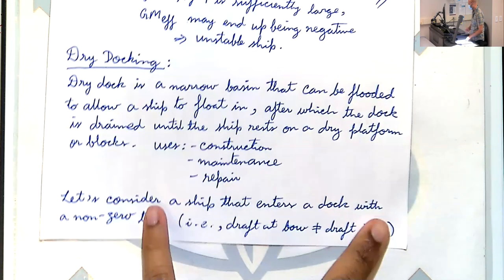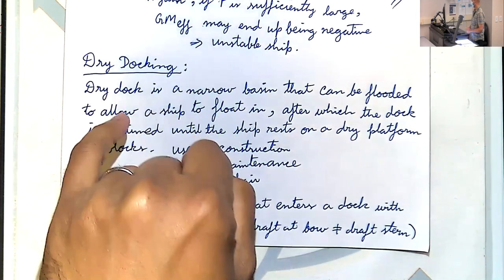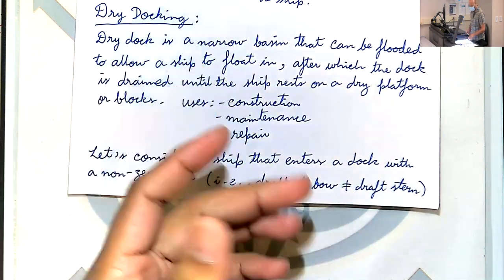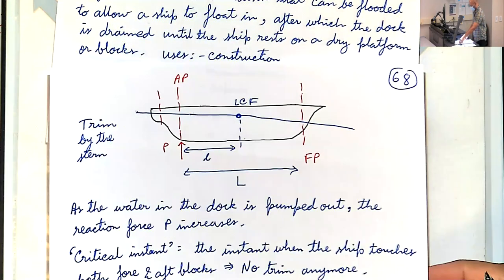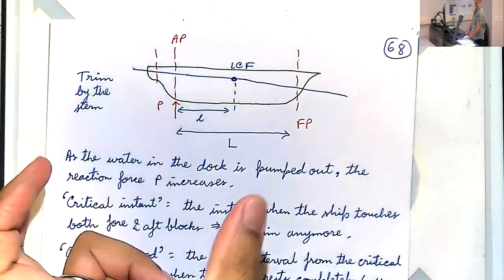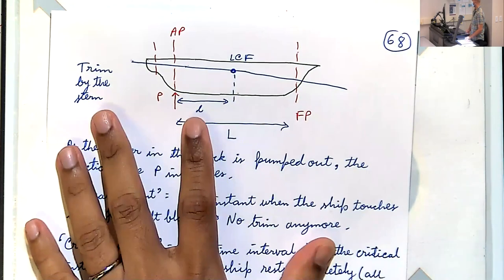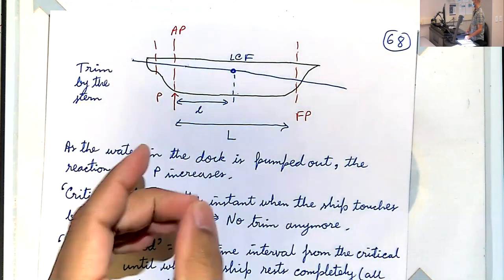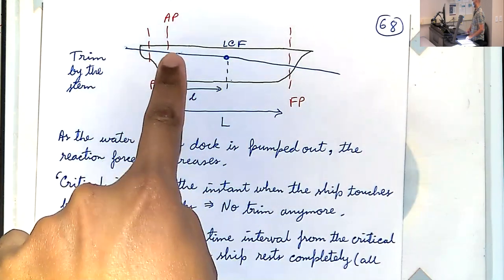Moving hulls. All right, so quick reminder, we were talking about dry docking. When you want to perform maintenance on a hull, you have to get it into dry dock and drain the water. So we were considering a generalized scenario where you might already have a non-zero trim when you come into the dry dock. And when you start pumping water out, one side will touch the ground first. We said here our stern will touch the ground first because it's riding deeper in the water.